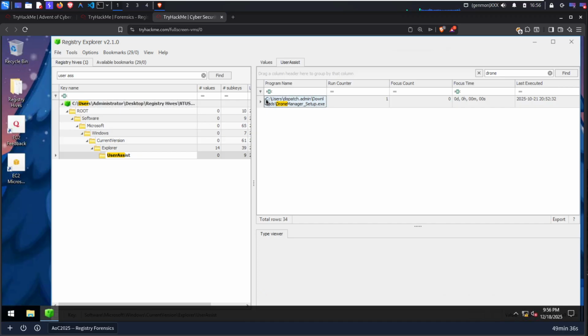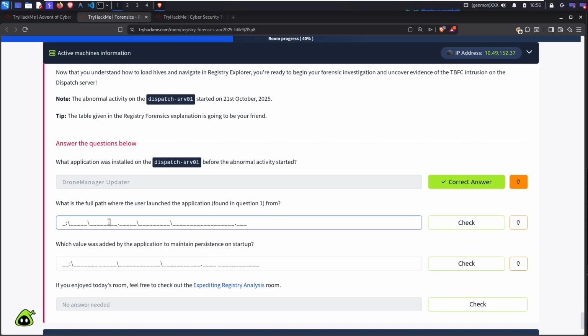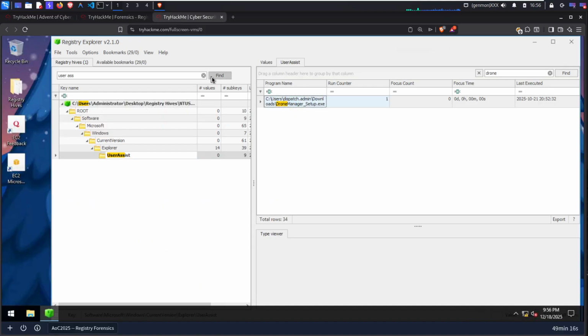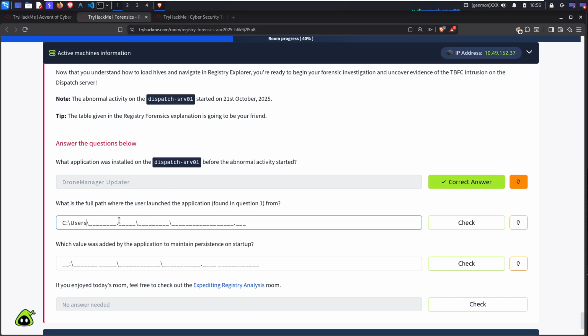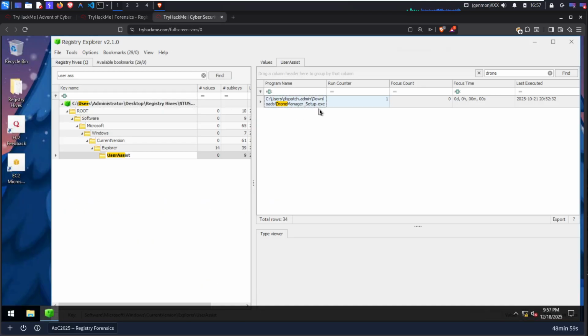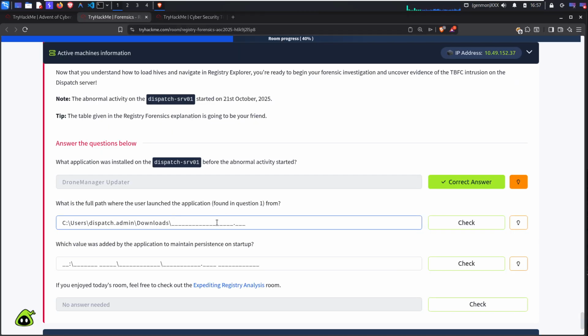So I'll just copy it. I'm not sure if we can copy, but let's type it down. It's in C, users, then dispatch.admin, then downloads, and then the file name is drone manager underscore setup.exe.